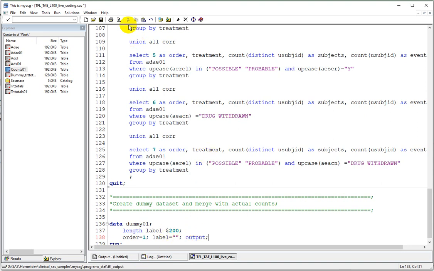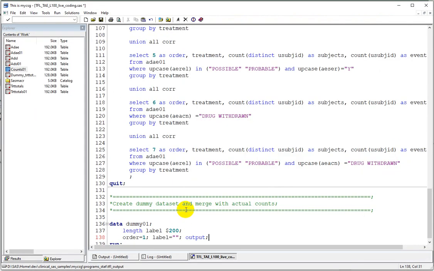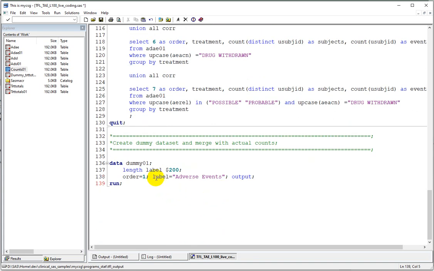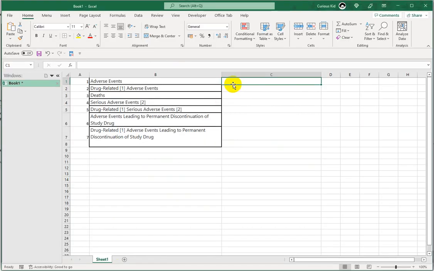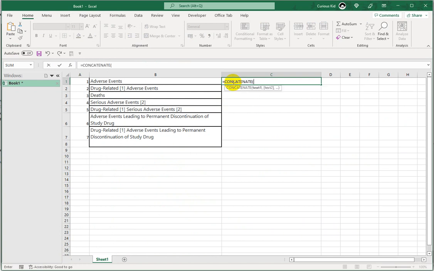For row 1, the label was adverse event. I want to create lines of code which have labels for all the rows present in this way. For this purpose, I'll make use of Excel and Excel functions to create all the required lines of code. I'll make use of the concatenate function.